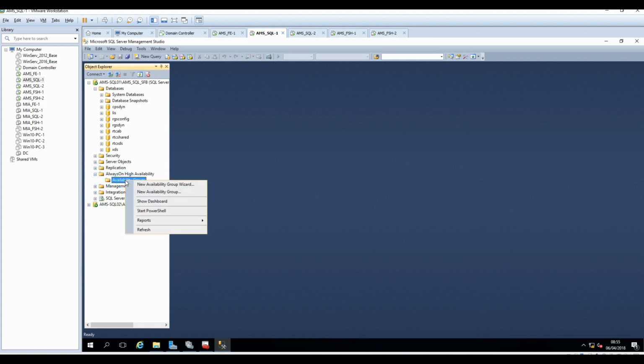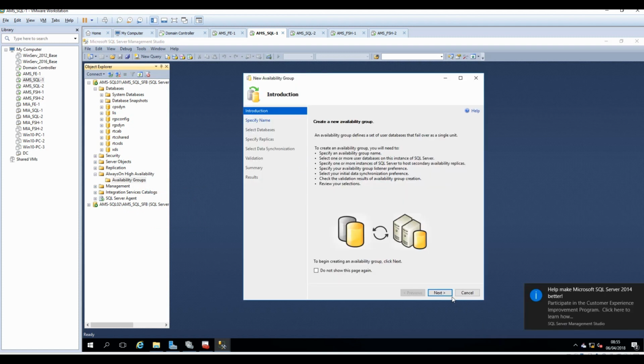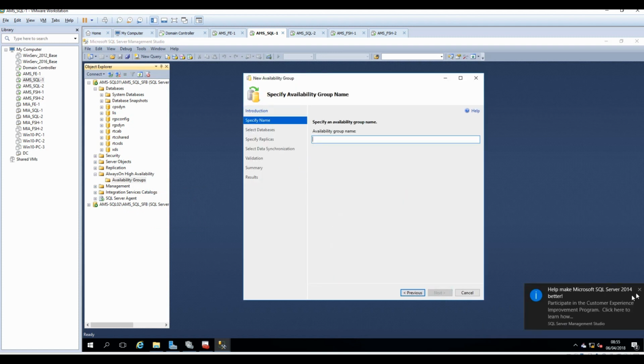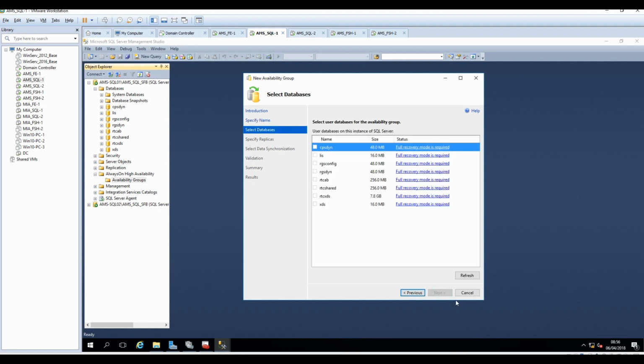So we can do that in the wizard. So call it AMS SAP AG for availability group. Now we have all these databases that are now ready to be part of the availability group. But I can't seem to select any of this.